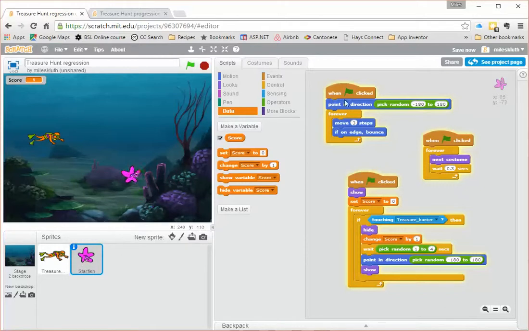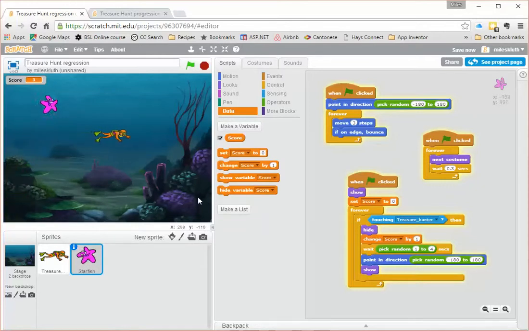I've got that at the beginning and also after it's been collided with the treasure hunter, so it just travels in a new random direction after that happens.